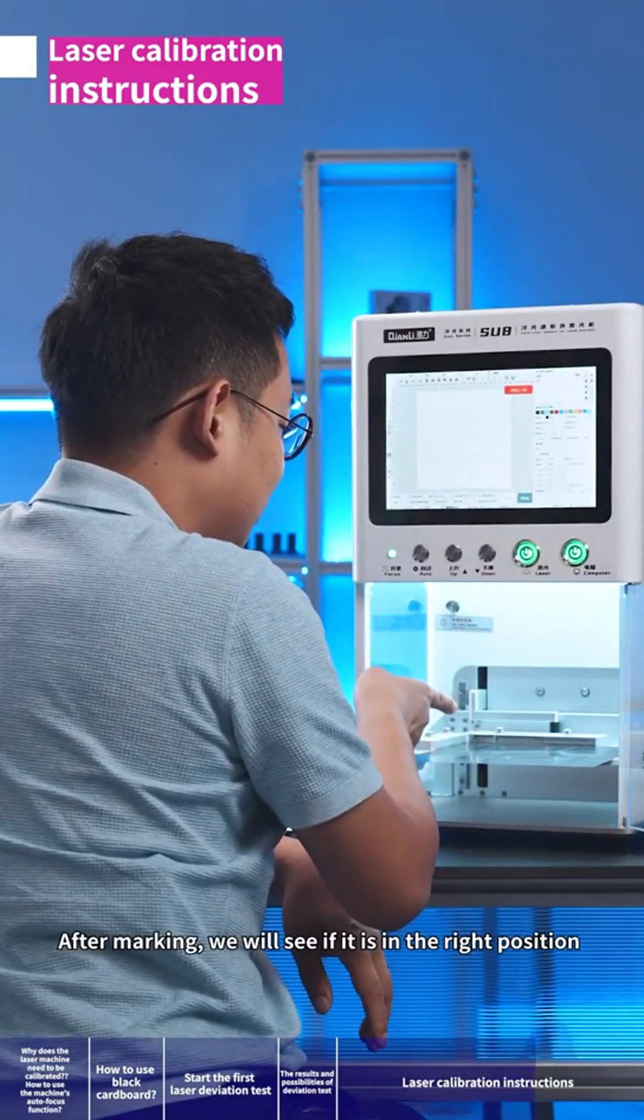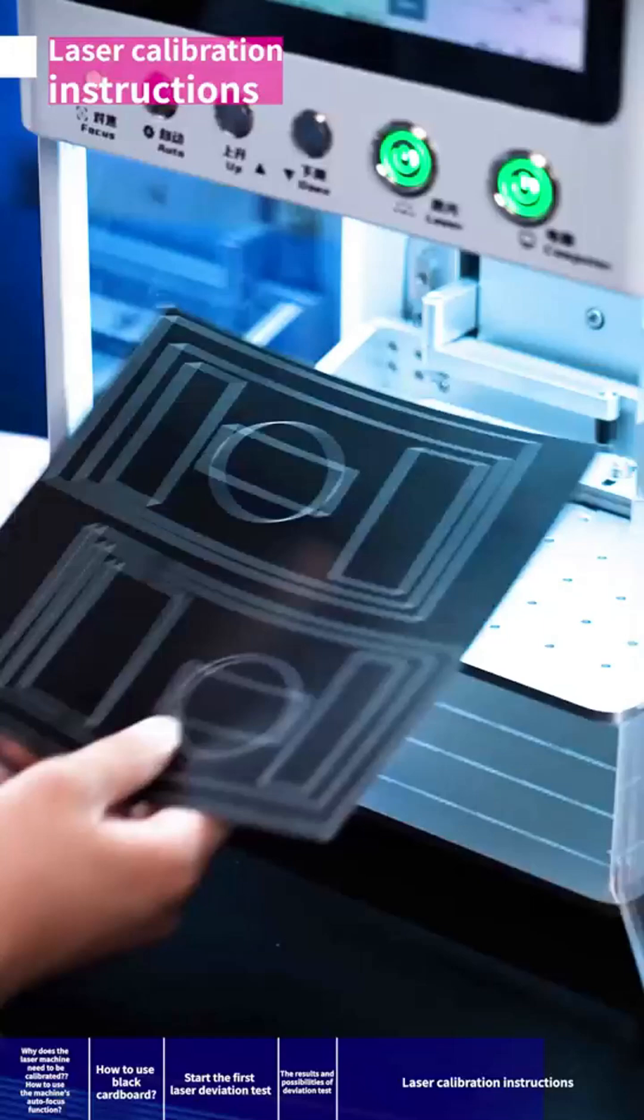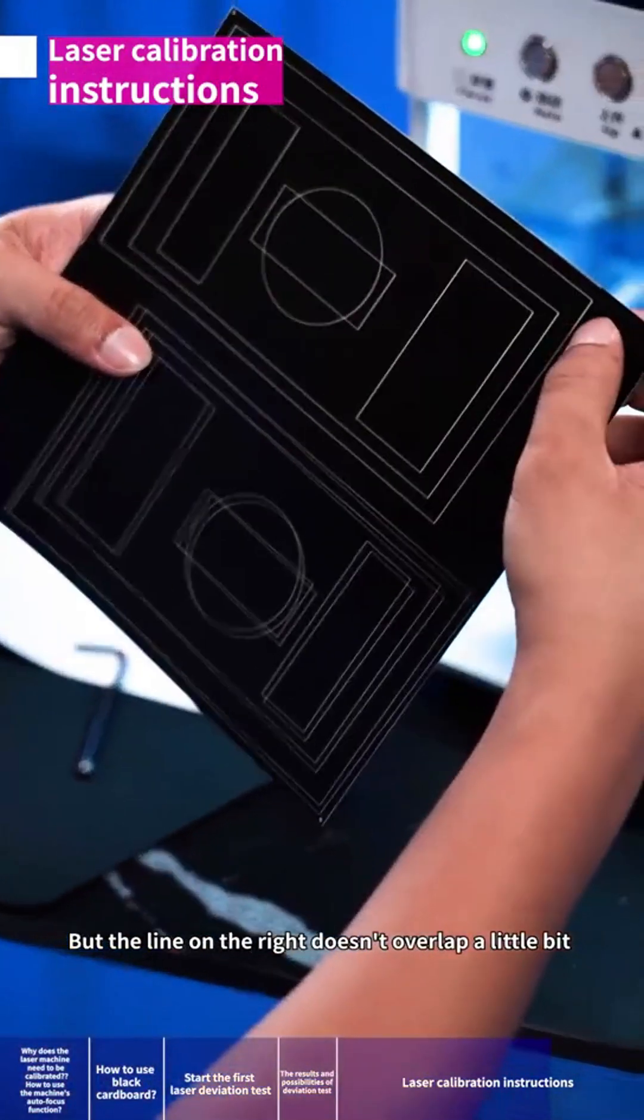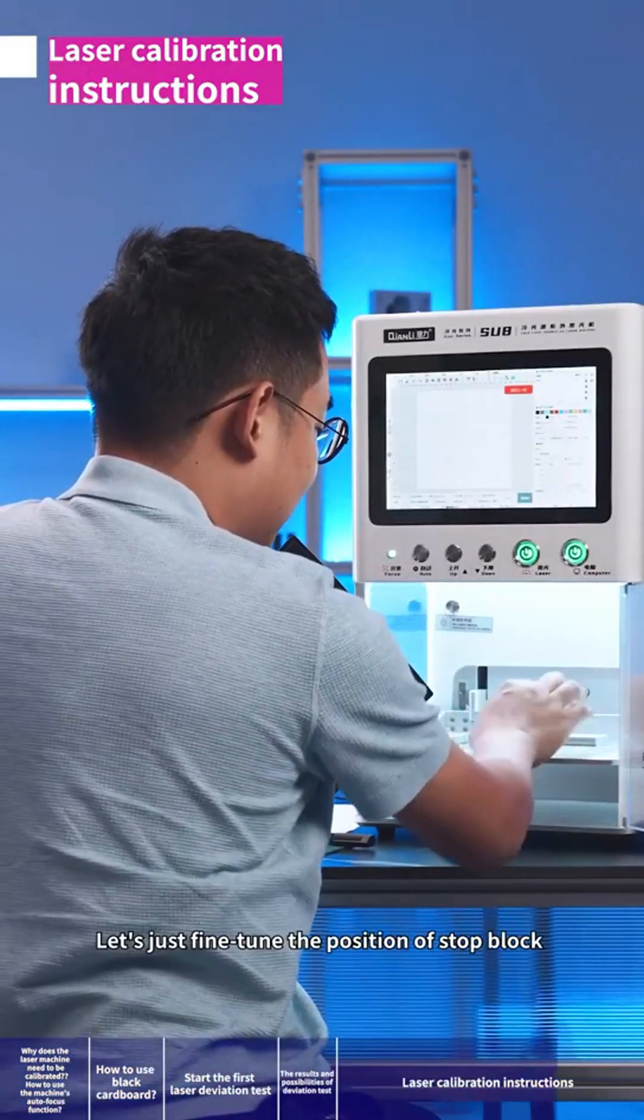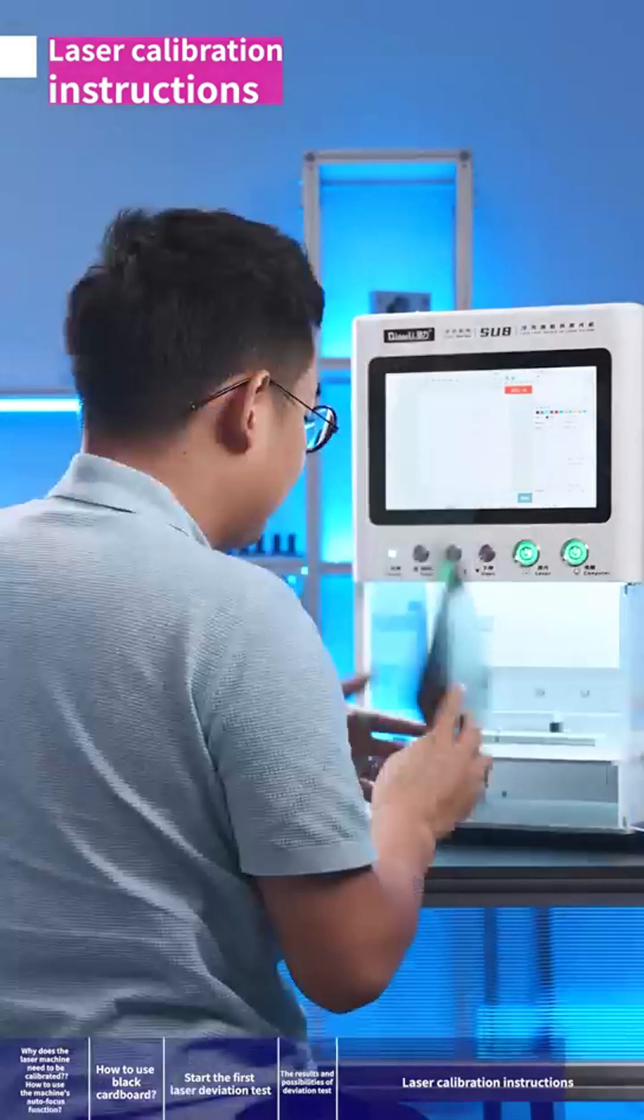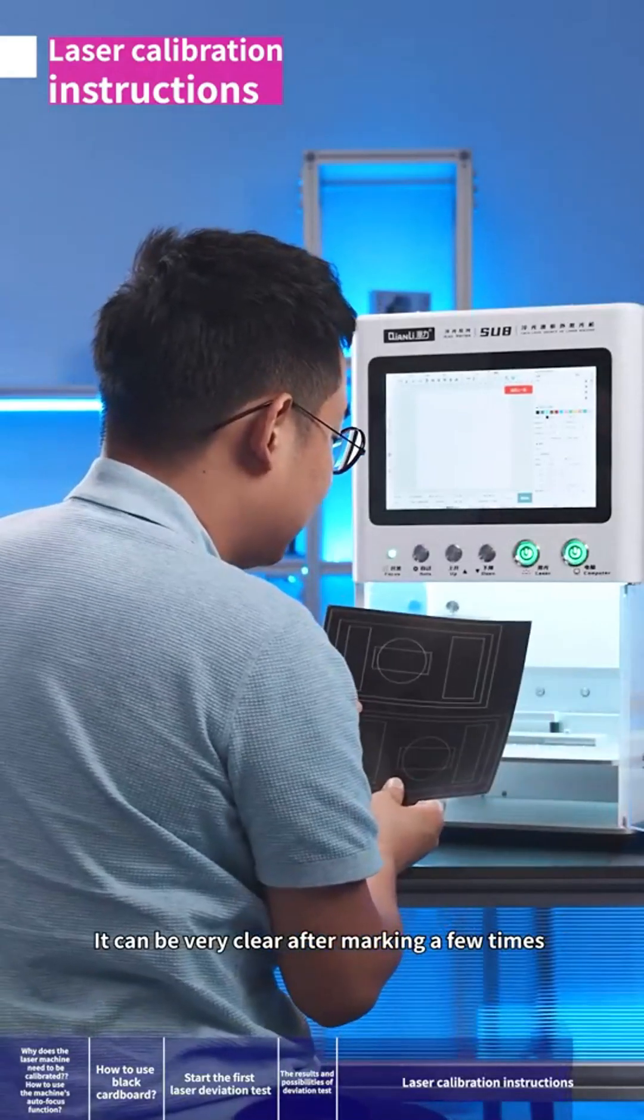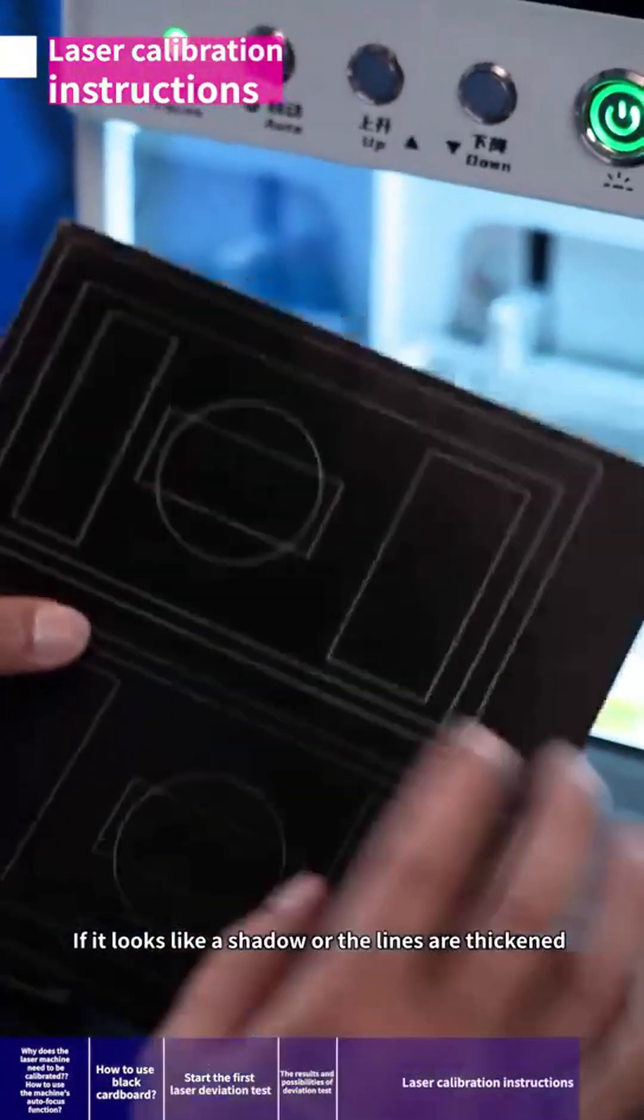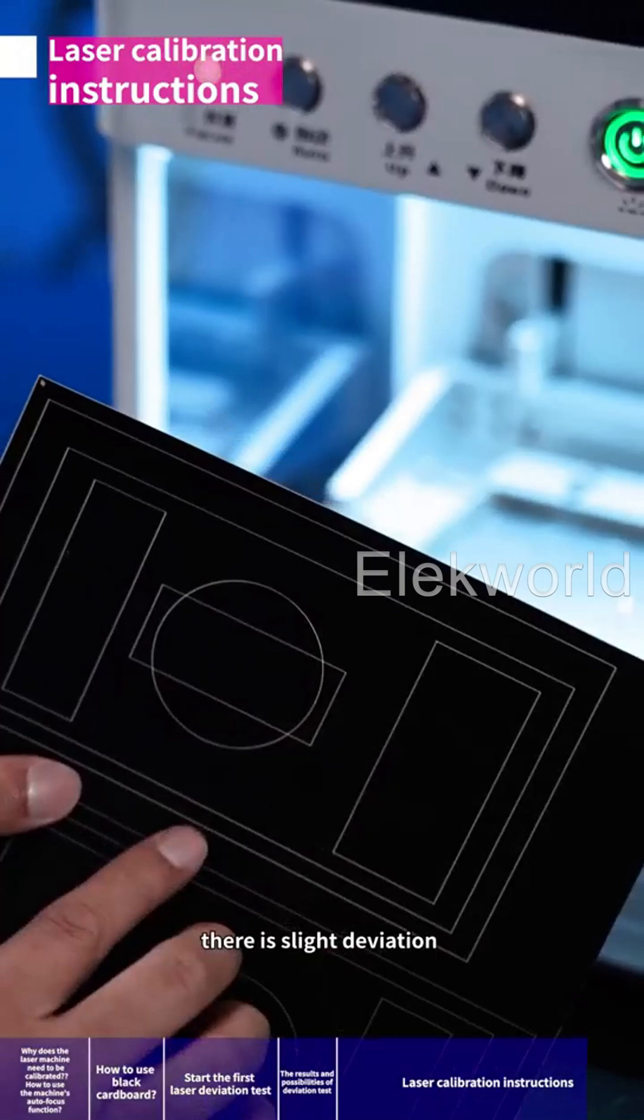After marking, we will see if it is in the right position. If the traces are well aligned - now we can see the line on the left overlaps very well. But the line on the right doesn't overlap a little bit. Maybe the stop block has moved too much. Let's just fine tune the position of stop block. It can be very clear after marking a few times. Closer to see, they almost all overlap. If it looks like a shadow or the lines are thickened, that doesn't mean it's not adjusted properly. It means that when we place it there is slight deviation because we didn't put it properly.